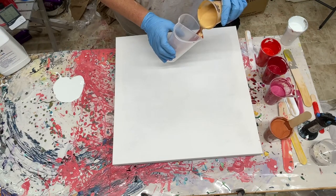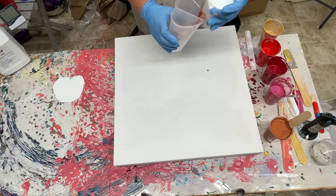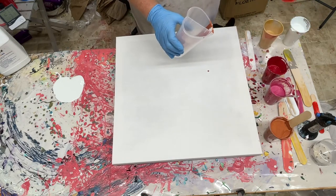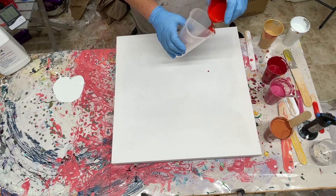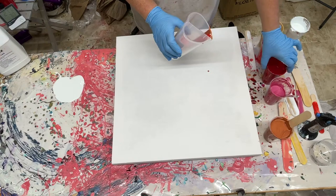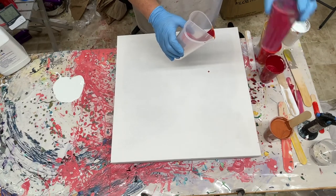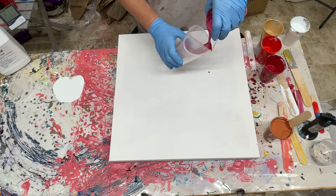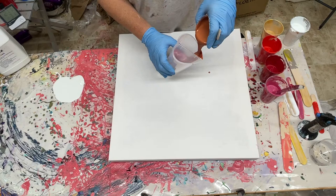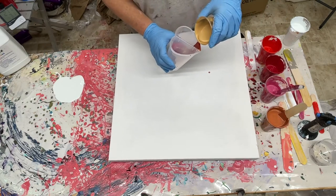I'm going to add some gold on top of the copper. Don't want to add much. Add some white to lock that gold in. I'm going to go with the Pyrrole Red again. Then we're going to go with the Allen's Red Shimmer. And we're going to go with the Pink Tourmaline. We're going to come back in with copper. We're going to come back in like just a tad bit of gold.